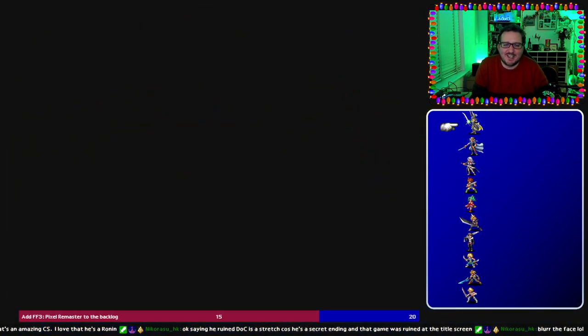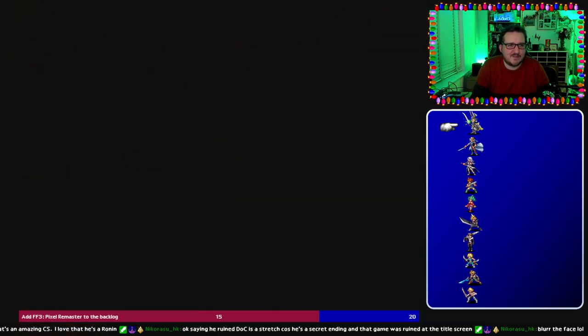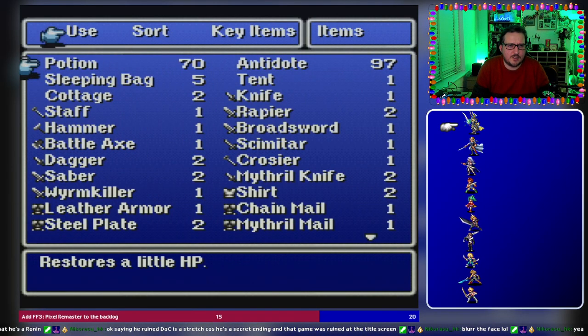Just blur the face. Like those crime shows where it pixelates the person's face. What am I doing? I want potion, not antidote.